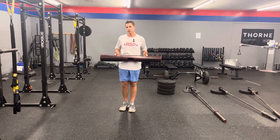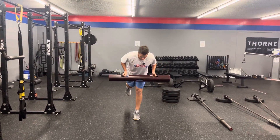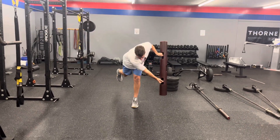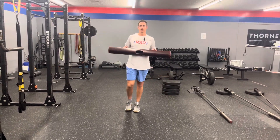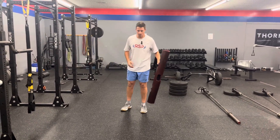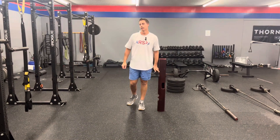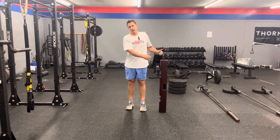We want to segment the movements a little bit without taking long pauses — go right back into it: reach, back up, and repeat. Make sure we're not falling to the side. We want to feel like the knee is staying in the middle of the toes, so we're getting a good hinge and reach. You should feel a stretch on the outside of your butt cheek as you reach away from you.